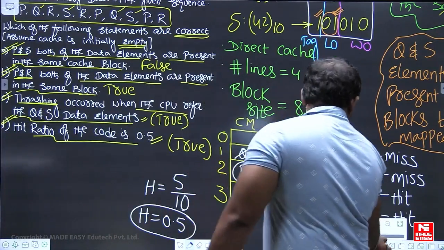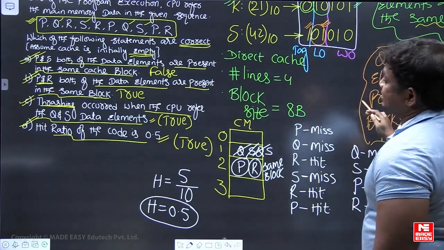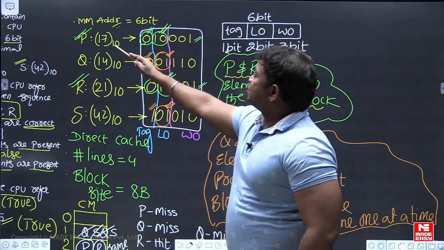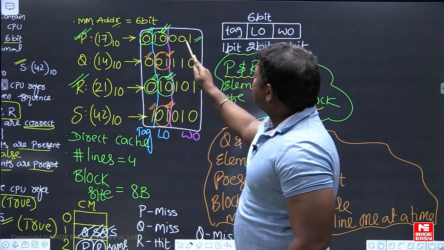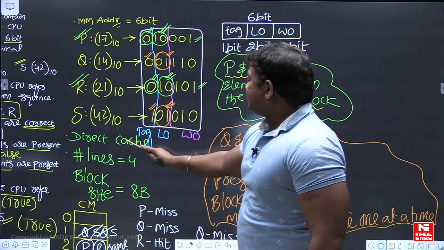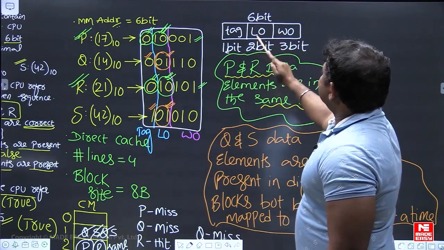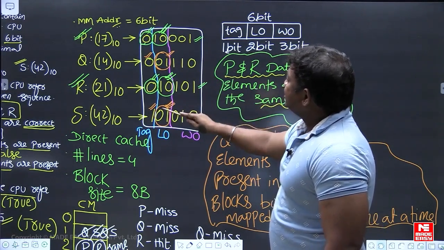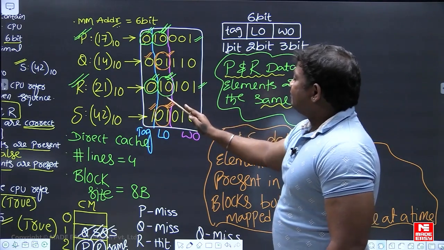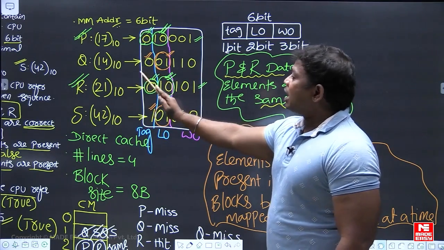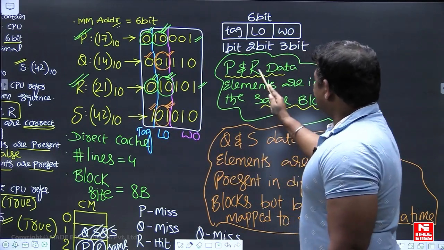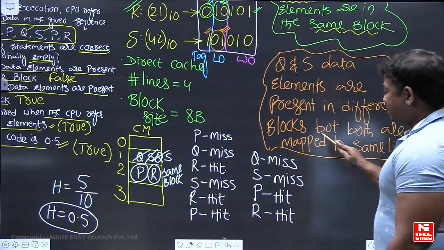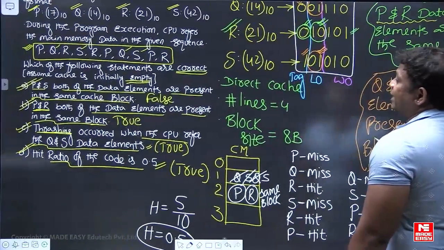Okay. So when you see the solution, this is the analysis of the question. First, the main memory address is 6-bit. So the given decimal addresses are converted into 6-bit binary addresses. Cache memory is direct mapped, so the physical address is interpreted into the address format. According to that, you can decide which address is present in which line, whether elements are present in the same block or in different blocks. So we identified this matter. After that, we calculated the hit ratio like this. Okay, with this information, we are moving back to the question.